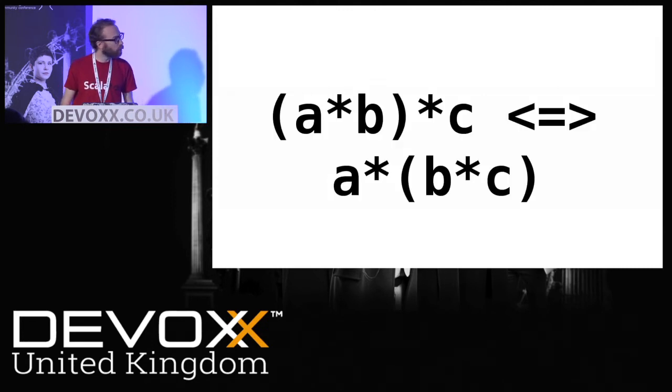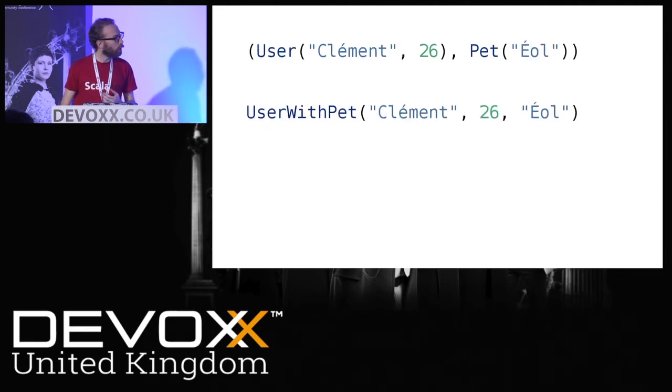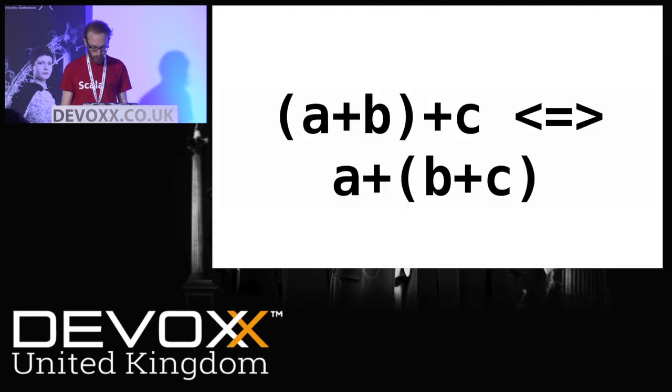And for associativity of tuples, it means you can nest tuples arbitrarily. It will be the same as a flattened out tuple. So these tuples are equivalent. So it just means that you can flatten out stuff, and imbrication is useful for you, but structurally it can go away. And it's the same for case classes or tuples, stuff like that. And the same property holds for addition, of course.